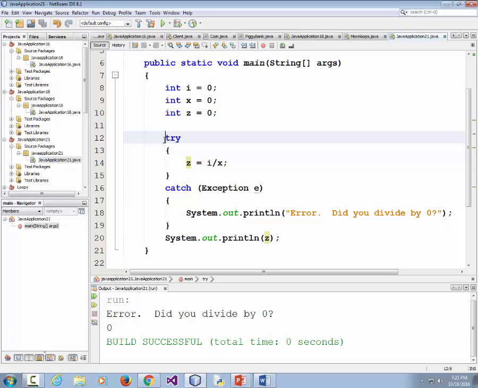A runtime error is one where the program compiles and runs, but it can get into a state that it can't handle, that would interrupt the program. And this is an example of that. So you can handle the runtime errors. You use exception handling if you're talking to a server and the internet goes down and you can't access the server anymore. Or if you're opening a file and it can't create that file name because they typed a bad character in the file name, or you're trying to open a file to read it and that file doesn't exist, or you're trying to write to it and the disk is full. All of those kinds of things would be runtime errors.